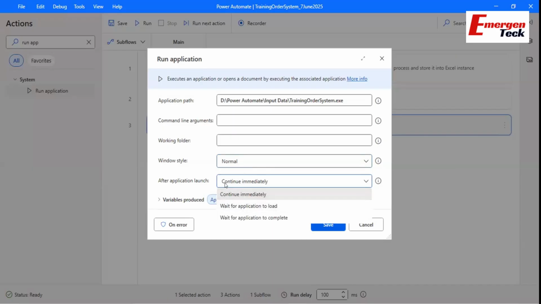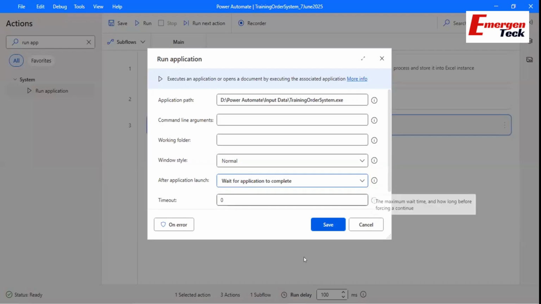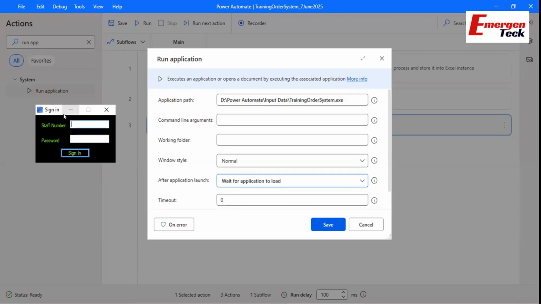What do you mean by it? Continue immediately, or wait for the application to load. Suppose there are a few applications that take some time to load, due to slowness or something.